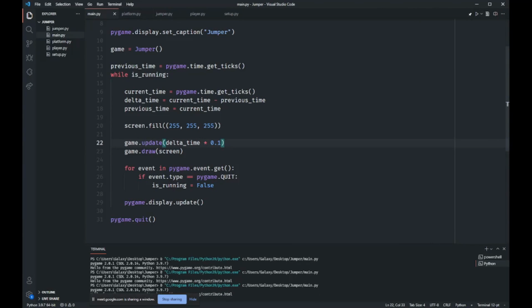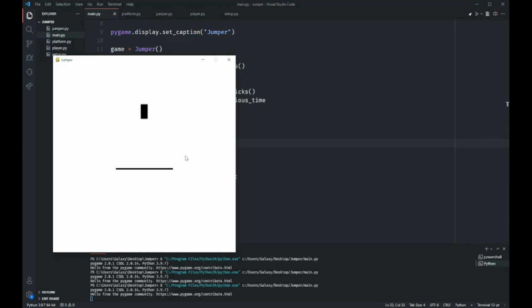And so when I run it, if it runs, it's being a little slow here. There we go. You're going to notice, and this is again running in slow motion, that everything's moving down slowly. You can tell this platform is going to soon be underneath my mouse cursor. So everything in our world is going down because what's happening is we're increasing the camera Y position, so we're making it go up, and we're drawing everything lower as time progresses. So that's how we implement that vertical motion in our game.